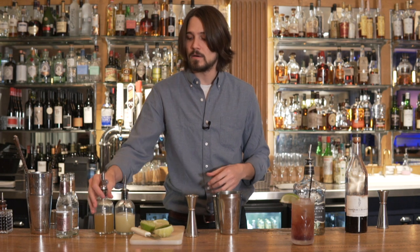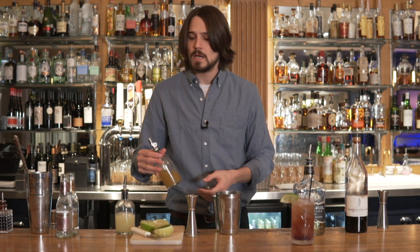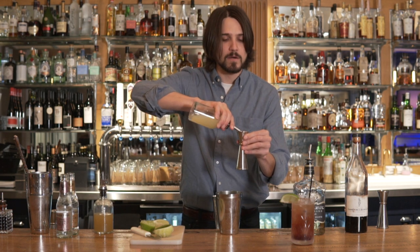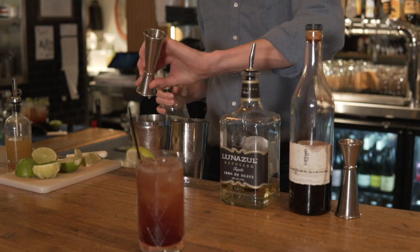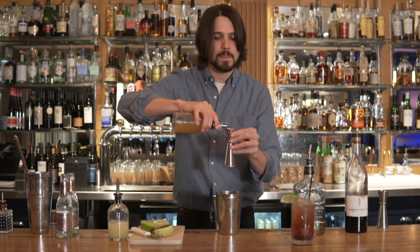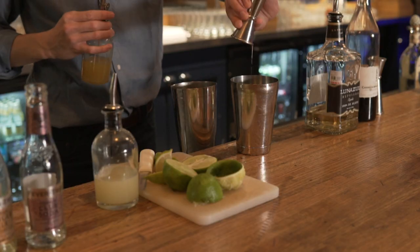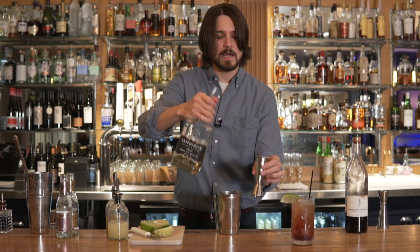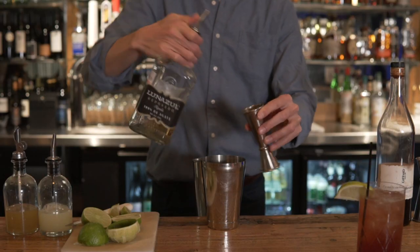Now here at Jazz Texas, we make our own ginger syrup in-house, so we do it a little differently. So this recipe, we're gonna do 3/4 ounce of fresh lime juice, 3/4 ounce of our ginger syrup, 1.5 ounces of our reposado tequila.